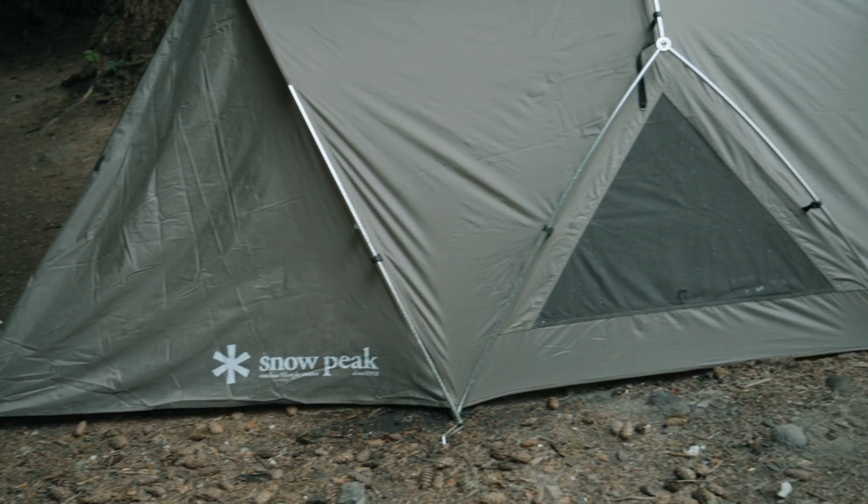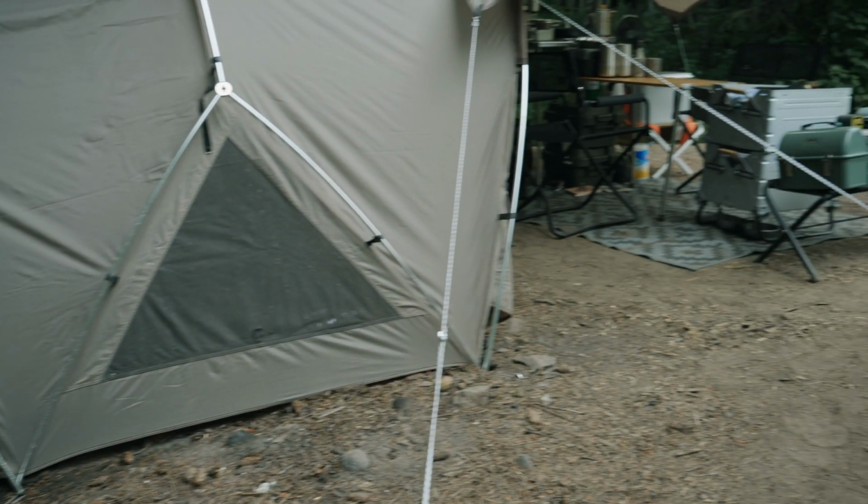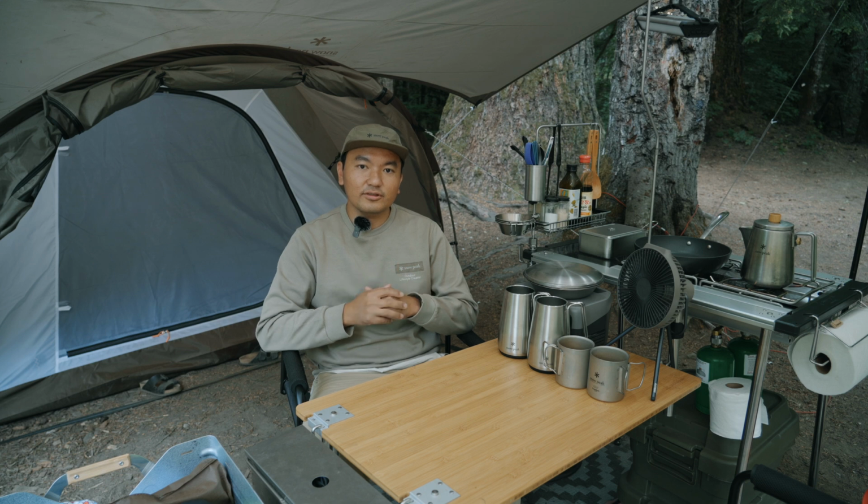The shape of the Land Nest is a tube tent style shape. This is very similar to the Amenity Dome and the Vault tent shape, but the big difference is that you can use the Land Nest purely as a shelter on its own, unlike the Amenity Dome and the Vault tent.